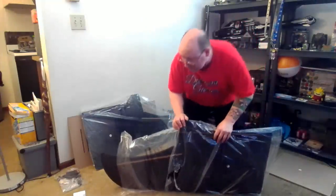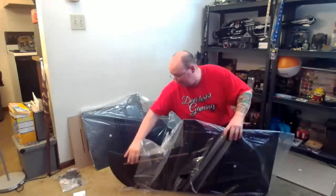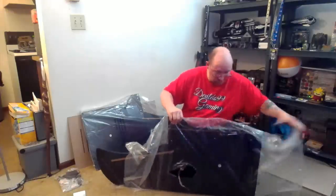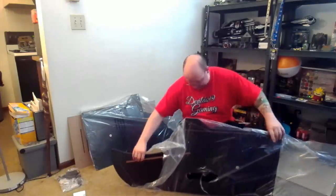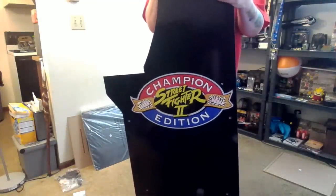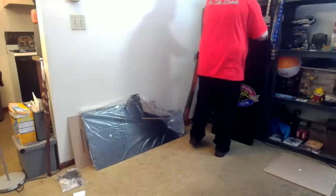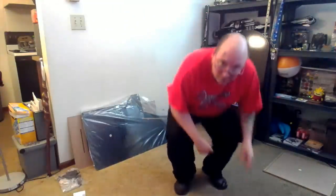Be careful. These are slippery. They can slide out of your hands very, very easily. Whatever sort of sticker we used, it's really glossy and really, really slippery. All right. And that's basically what the artwork is on each side. It is your basic issue particle board. So if you were expecting actual wood, it's not. It's basically just going to be like an entertainment center, which, you know, my entertainment center is actually pretty durable. So once I get this thing completely together, then I'll see how durable it really is.